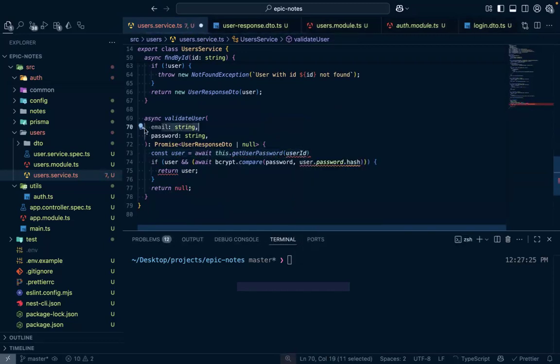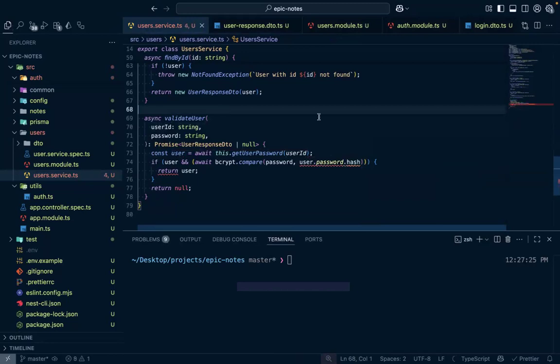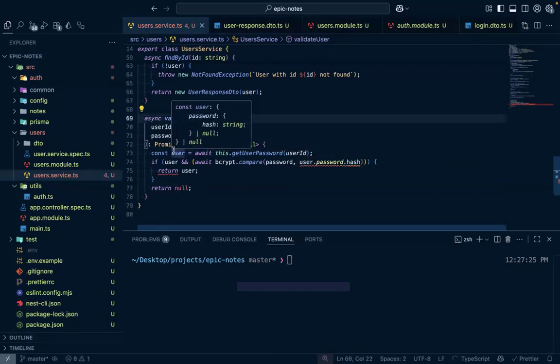Come over here, make this userId like this. Okay, so now that we have the user, we have the password hash. So we just say user.passwordHash.